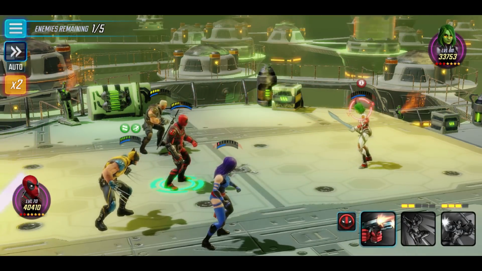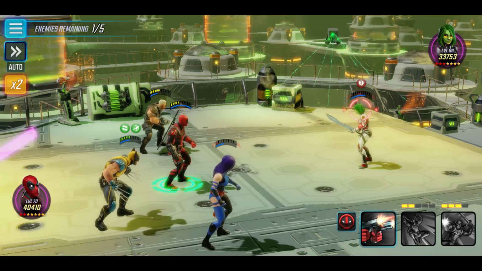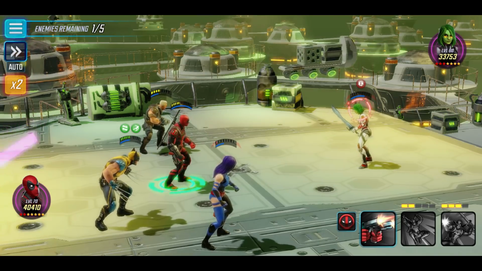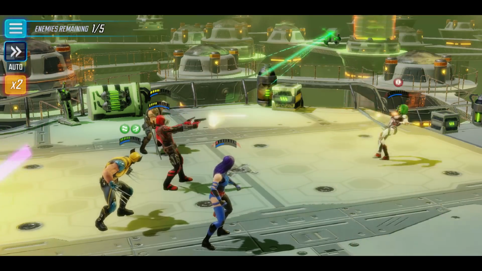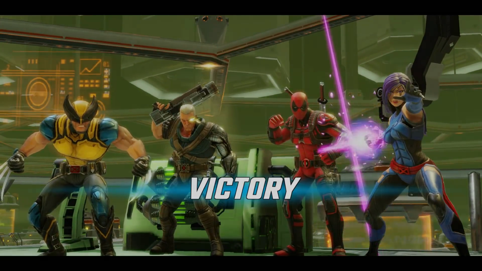There we go. So we managed to win that one and we got to see Psylocke's passive kicking in, which really could be useful. It is only for X-Men characters, that's why it didn't actually proc on Cable or Deadpool there. There we go, that's one match down. So let's try another team.